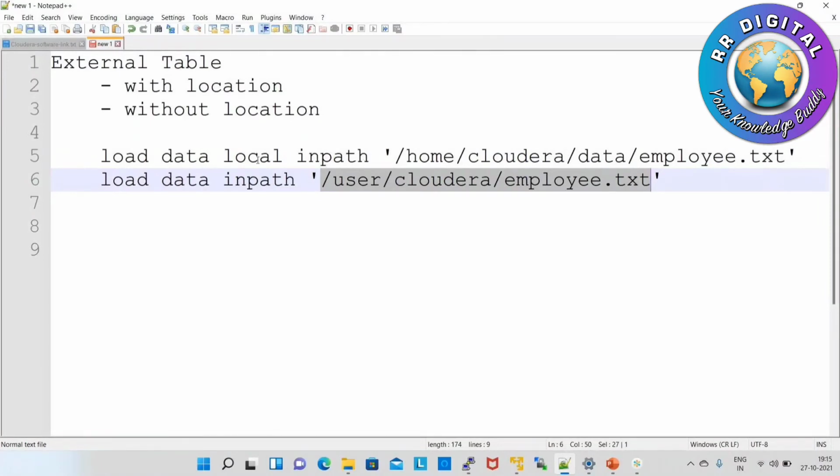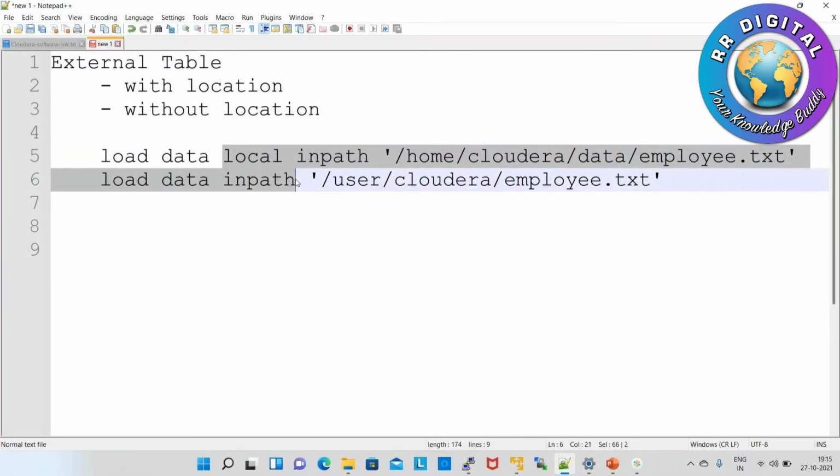So this is the difference between local and without local. Okay. So if local is there, you are loading the data file from local. If you're not specifying the local keyword, you are loading data from HDFS to the Hive table.